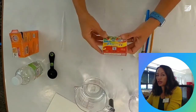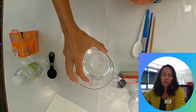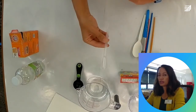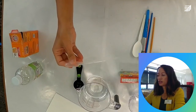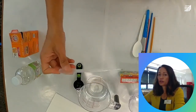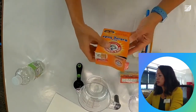We have watercolors — four different colors — some water (about a cup; we don't need it all), a tablespoon for measuring, and a pipette, which is like a dropper. You squeeze here and drop. If you have an eyedropper or a squirt bottle, you can use those too. This is for dropping vinegar onto our art to make it fizzy. And then we have our baking soda and vinegar.